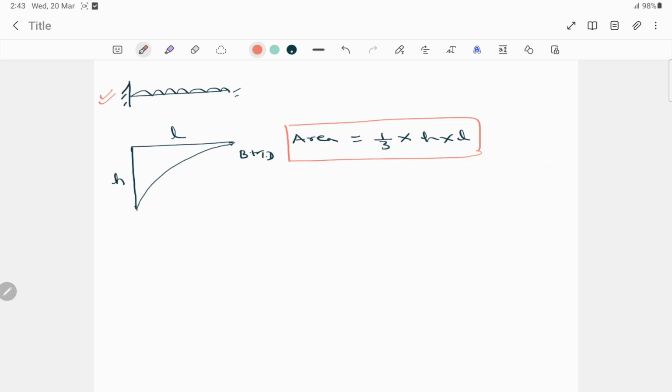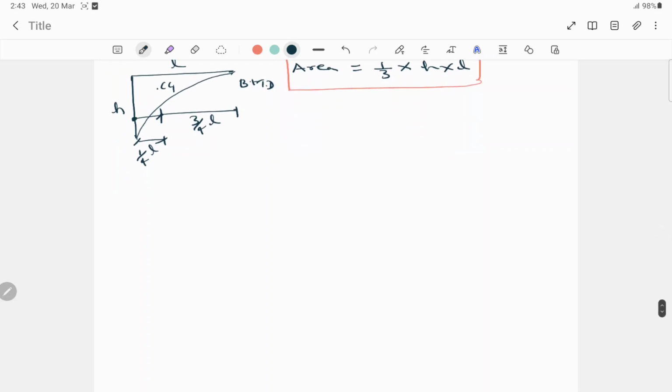Again here suppose this is the center, and this CG is nothing but the center of gravity. So from here to here the distance will be 3/4 of the L, and from here to here the formula will be 1/4 of the L, to find the distance from the perpendicular to the CG and from CG to the H. To determine the L value it is 3/4 of the L.